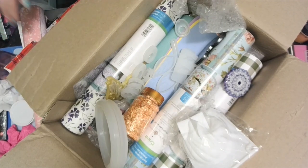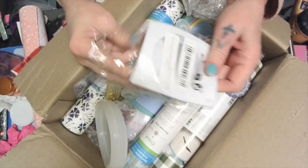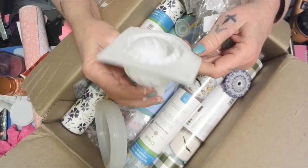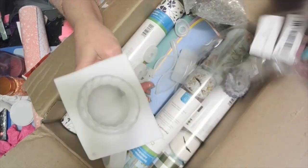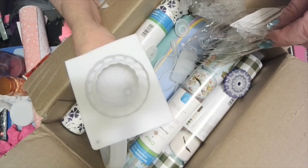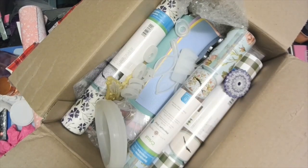And we got a foil. Look at that. This is cute. That is an onion head. Look at that. That would make a cute candle. And matter of fact, I think it says candle. Onion head aromatherapy candle DIY silicone mold. They'd be cute in the kitchen, wouldn't it? That would be cute in the kitchen. Put it back in that bag. I don't want it to get dirty.